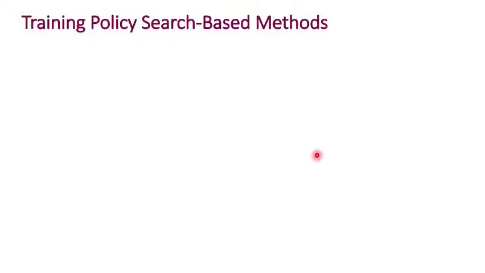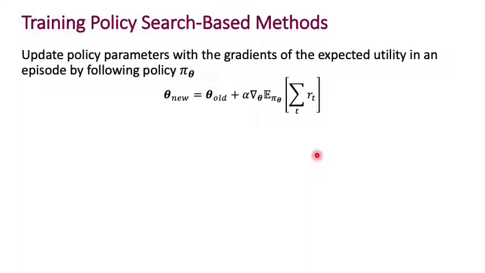Okay, so it would be great if we could somehow train our policies with gradient descent, just like we've been training our supervised learning algorithms and our unsupervised learning algorithms for that matter in the last few weeks, right? Where we could take, for example, the parameters of the policy at the previous time step, add a learning rate times a gradient of the thing that we'd like to optimize, in this case, the expected utility.